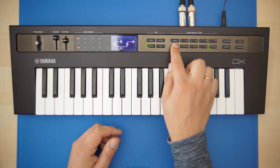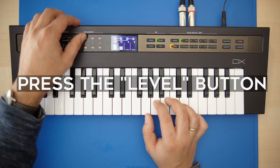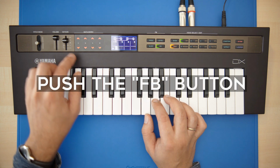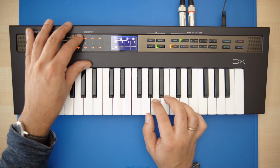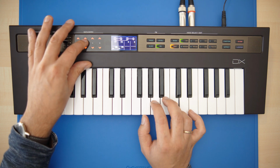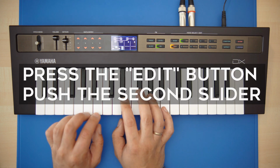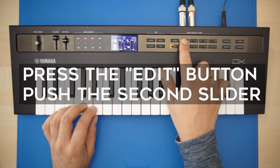First, bring up both operators in this branch, which means turning operator 1 and 2 louder. Next, let's change the feedback, so both operators are square waves now, the modulator being less so than the carrier. Now, we need to tune the operators in a way that spawns a lot of harmonic or disharmonic frequencies. The easiest way to do this is to edit the operators and set them to fixed frequency.